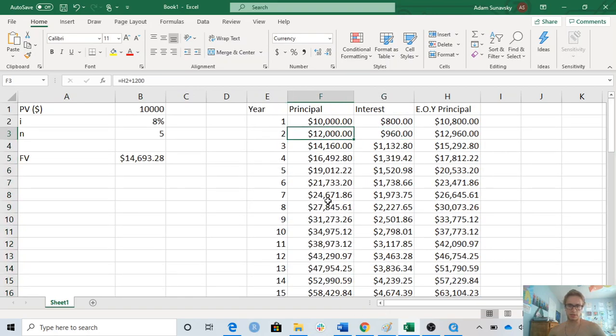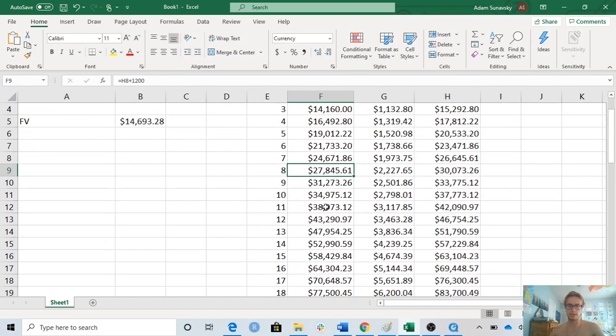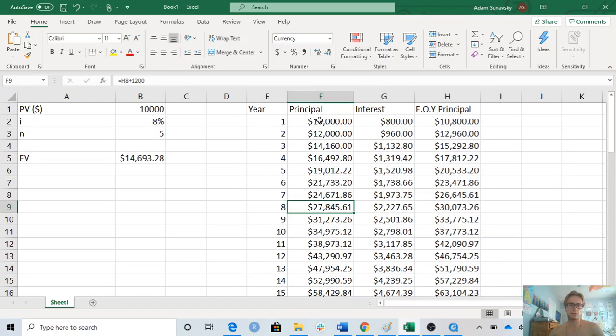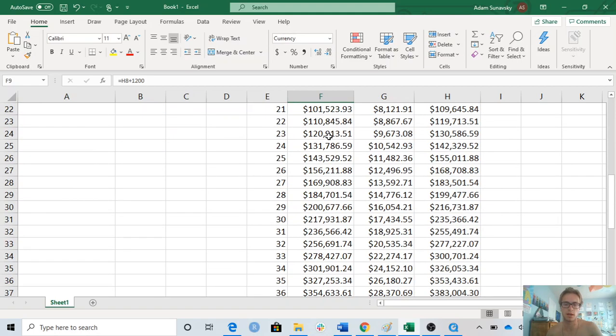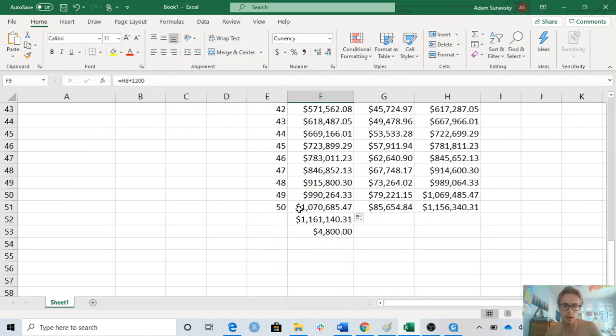And that just changes. So now this cell, again, you add in your 8th year, you add the principal from your 7th year plus $1,200. And now it's good to note that you can't take any of this money out because then that loses principal and then you won't get as much interest. But basically, if you start with $10,000, you add $100 each month and you invest it at the end of the year. So you invest $1,200, you'll become a millionaire when you're 50 years old.